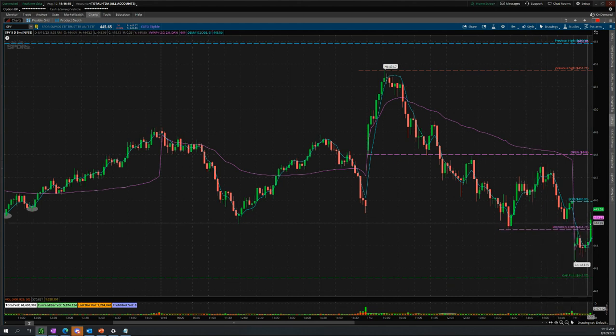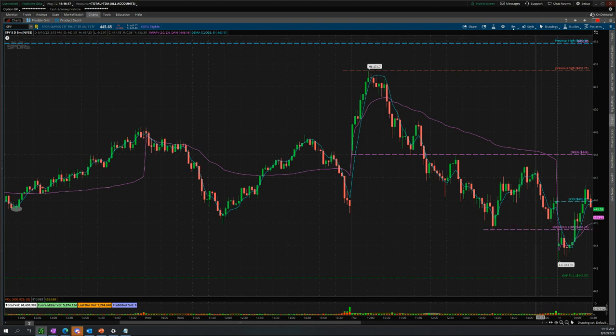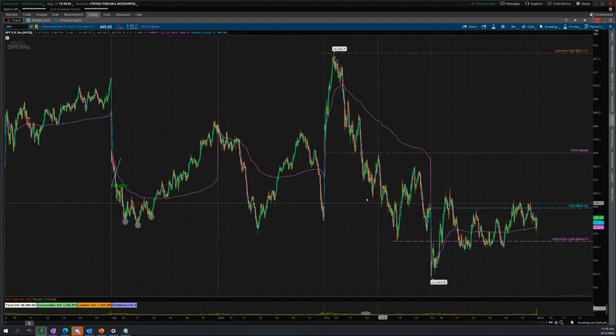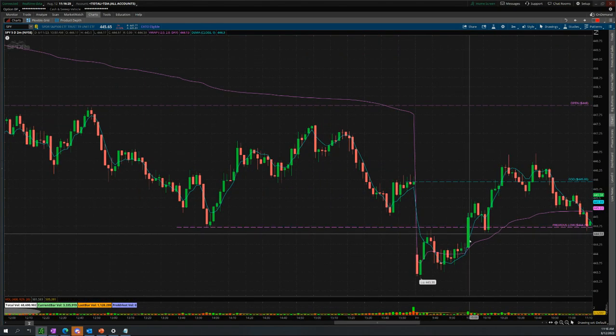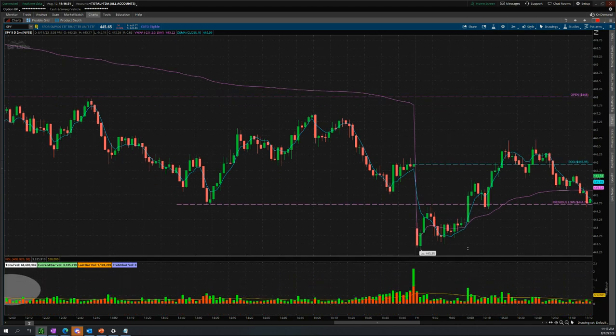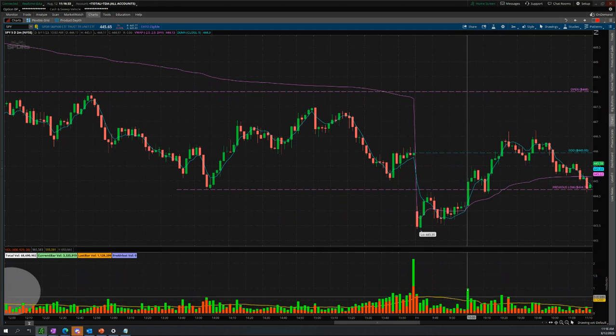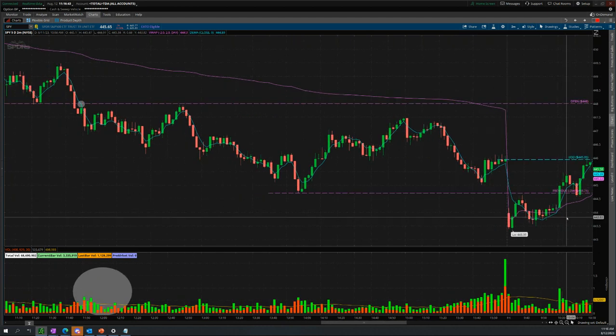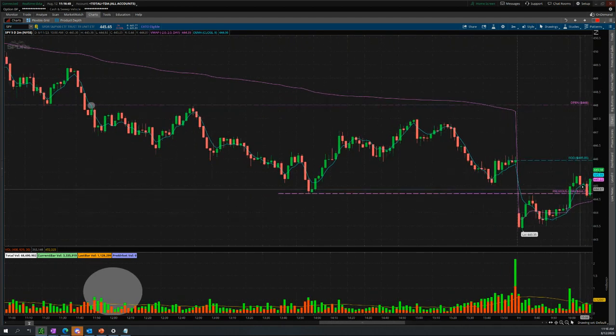Now, I did not take this setup, even though it was perfect. Hold on, let me explain the reason why I didn't take it. Yeah, exactly. Well, look at all of these sellers getting stomped out here, right? All these sellers are getting stomped out. Look at the volume. Once again, price and volume analysis, right? Price rallies past previous day low, comes down for the retest. This right here, higher low, that too. Yep, you got one high, you got another high.